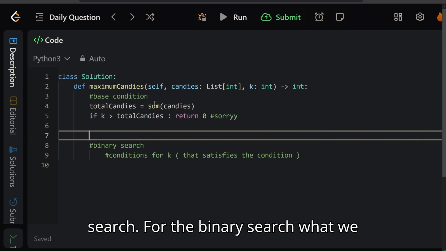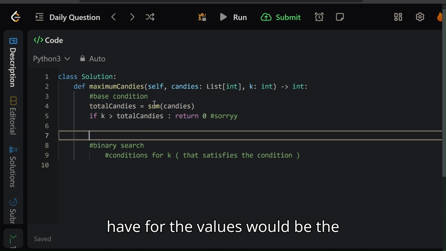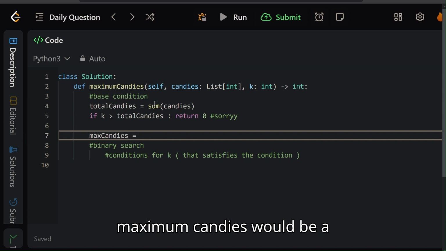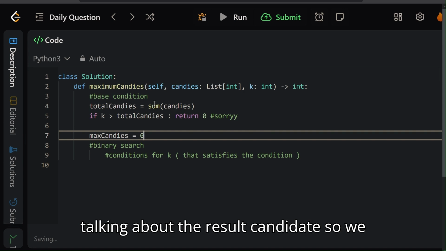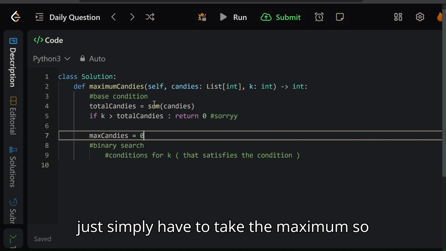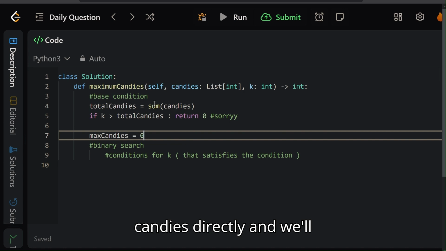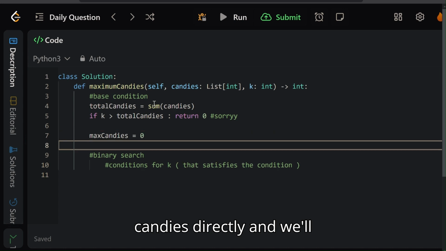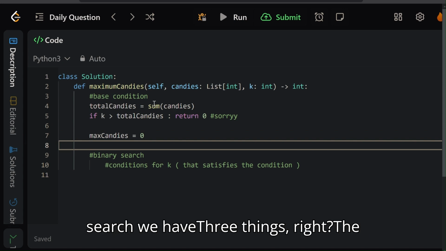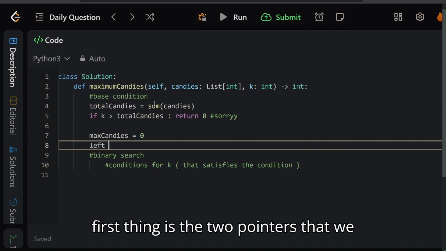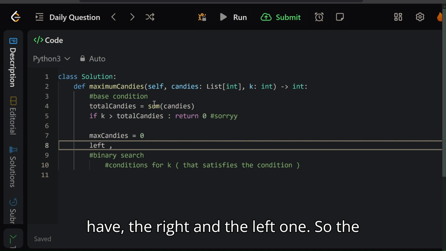So for the binary search, the maximum candies would be 0 initially. This is the candidate that we were talking about, the result candidate. So we just simply have to take the maximum. For the binary search, we have 3 things, right? The first thing is the 2 pointers, the right and the left one.